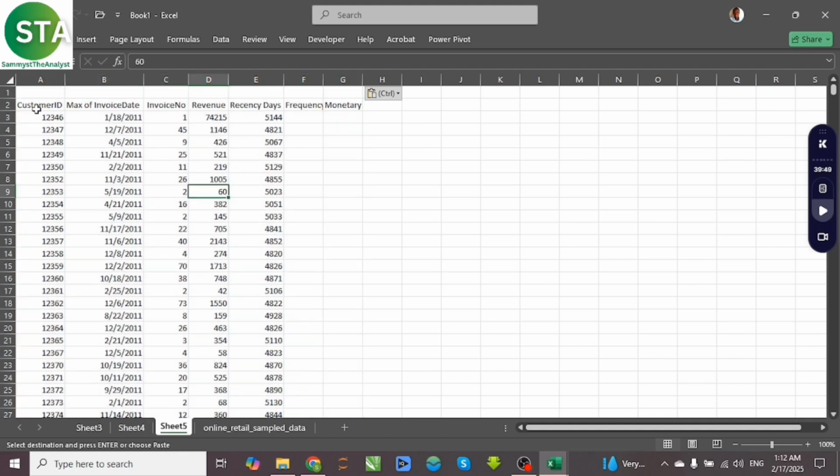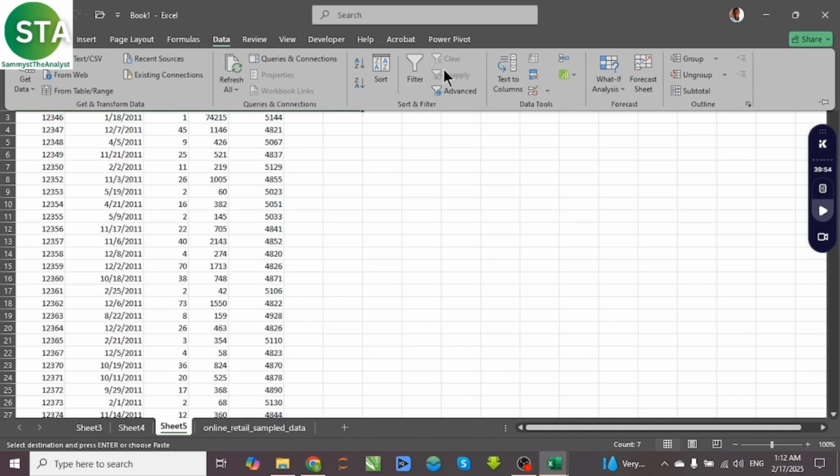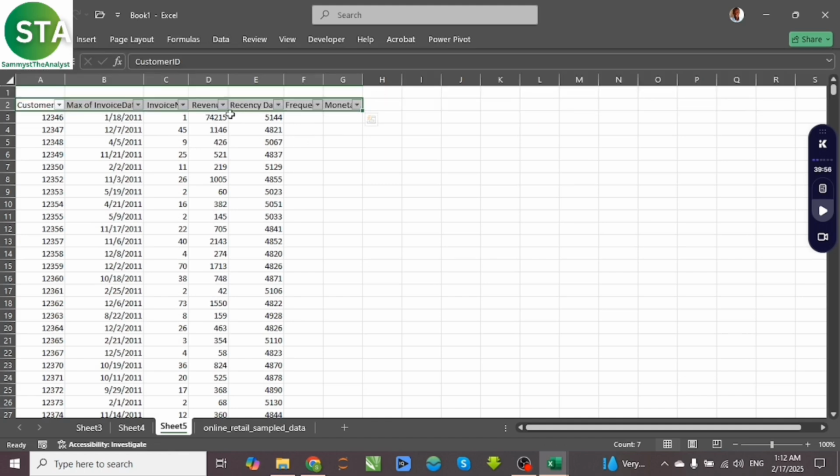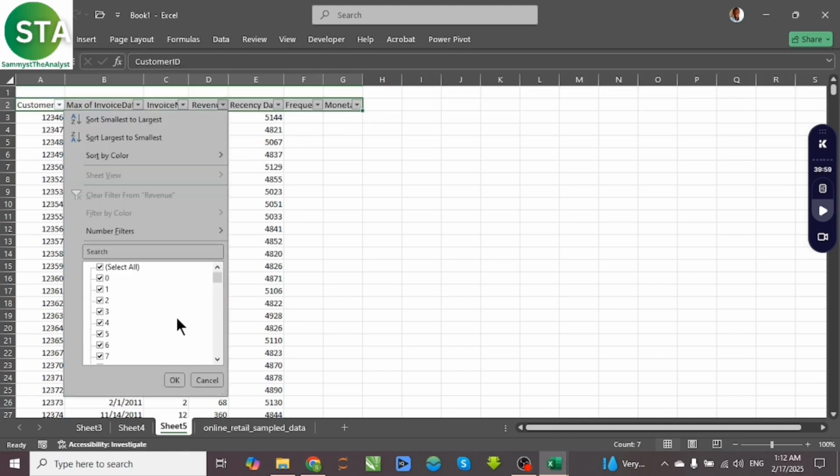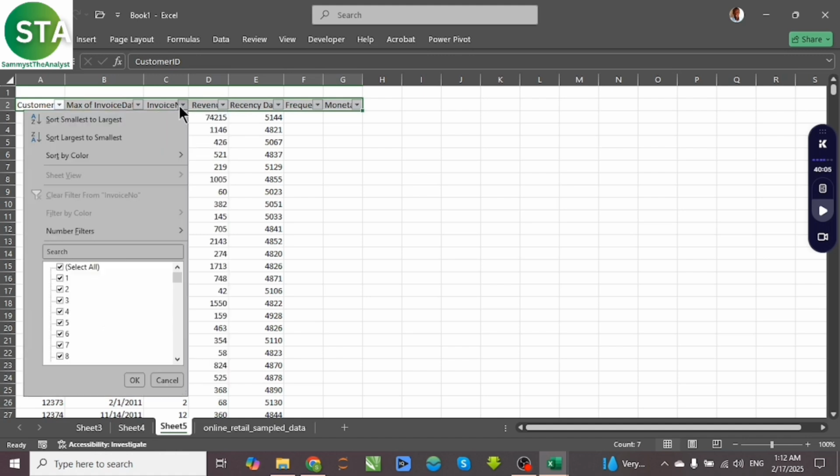Okay, so if you come and check, you will not see it again. Can you see? There are no more blanks. So that is how you're able to walk your way around that.